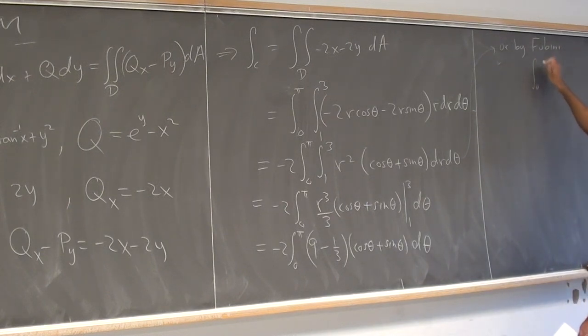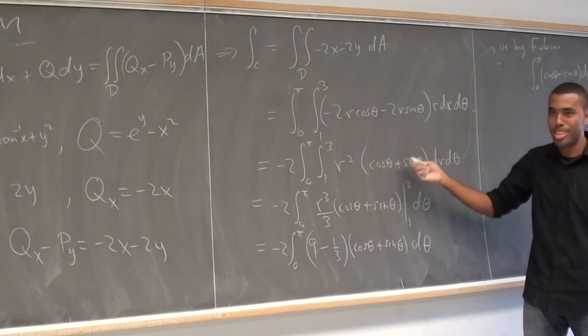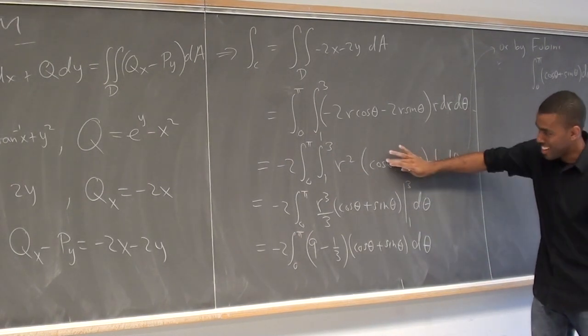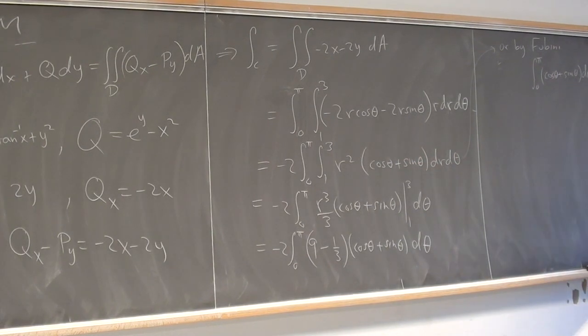You could write this as the integral of cosine theta plus sine theta d theta multiplied by the integral from 1 to 3 of r squared. You could do that, but I've seen students try to apply this and do it incorrectly. So I usually don't do that in class, because sometimes there'll be an r inside this thing and they don't see it. I've seen students mess up with things like that, so I don't usually like to pull that one.